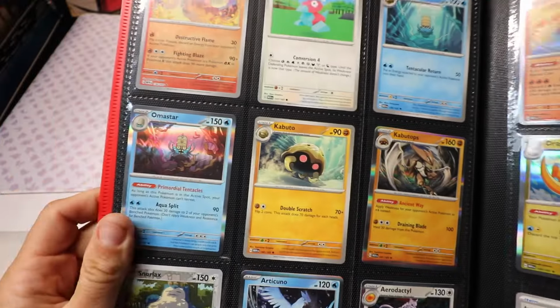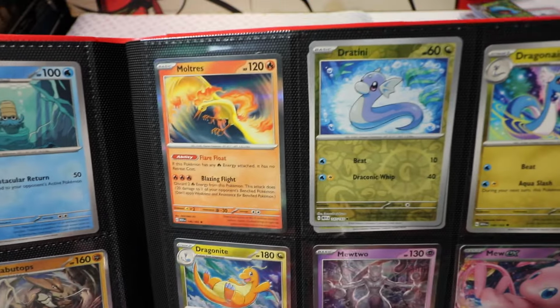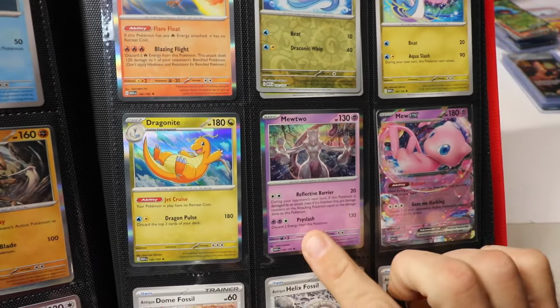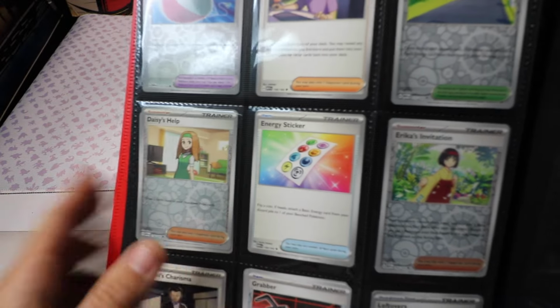And then we got Kabutops, Snorlax, got a bunch of Aerodactyls. Moltres, got lots of those. Dragonite. Only got one Mewtwo. I got two of these. One's in the hard case. And then trainers, got them all. The hardest one, the one I didn't get, this one was the last one I got out of my set. And then there you go.